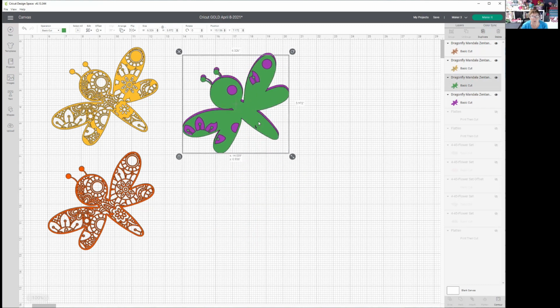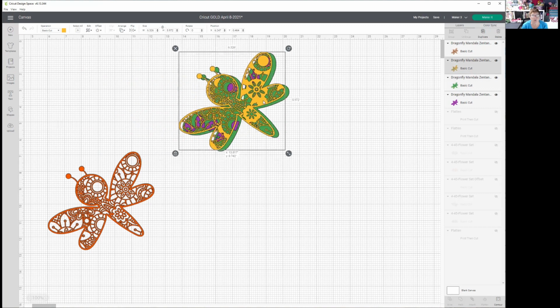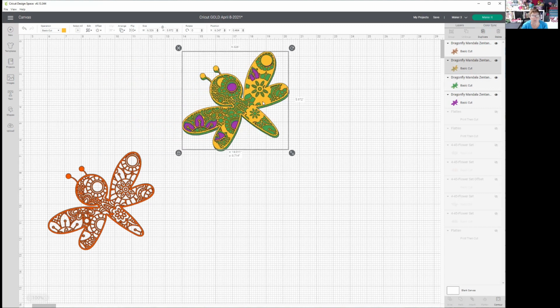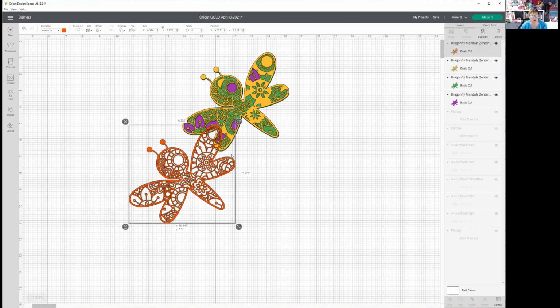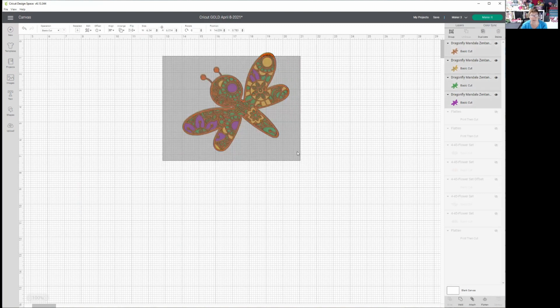Then comes the next one that we can put into place here that shows just a little bit of the purple. Then I added more holes with this one and it covered up some of the purple. So I changed my mind. And then, of course, this is the one on the top. And we have 4 different layers for this mandala.